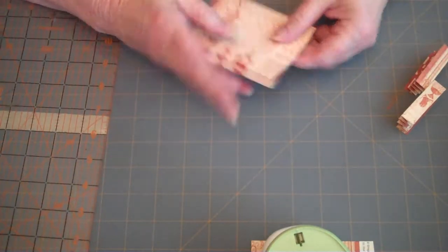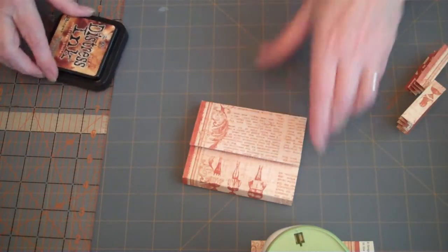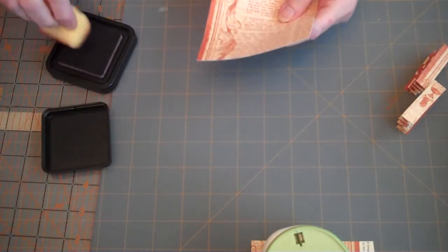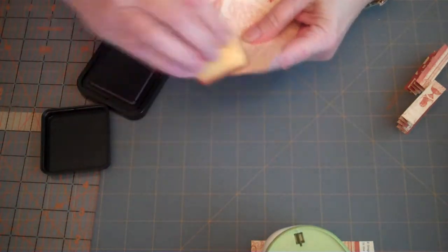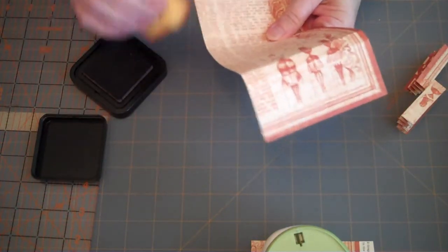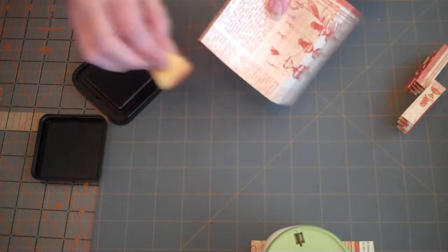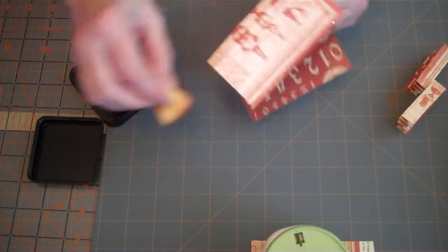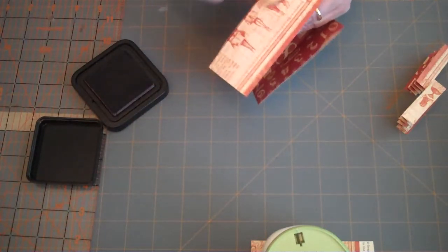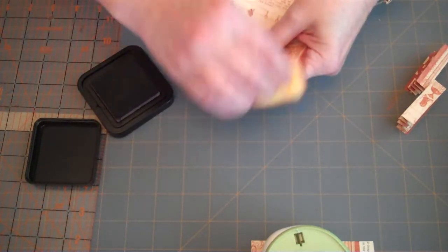Okay, so now is when I would ink all the edges, if you wanted to do that. I think I might do that actually, because it's easier to do that before you put your accordions in. So, again, I'm just taking my sponge and hitting the edges. And my ink pad, this is my one that isn't as inky as the other one. It's just going to give me a light antiquing on the edges. And then I have another one that's a juicier ink pad that'll give me darker, but on this one I want lighter. I just think it would look better with that real, real light background on the paper.